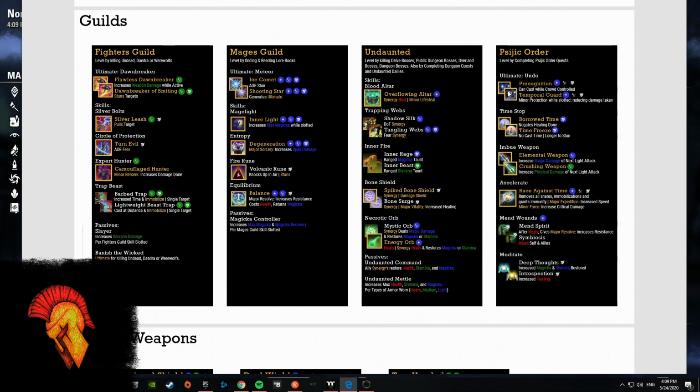Having ultimate bar helps give you some passes, which are reversing some time. That'll help you get some resources. Time stop, which both of those actually.